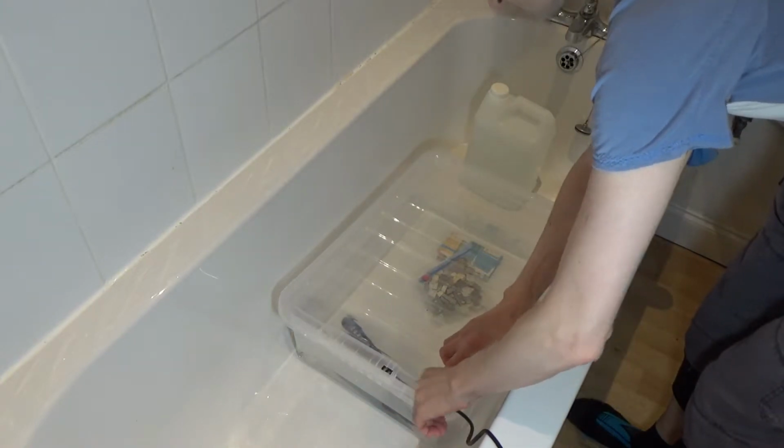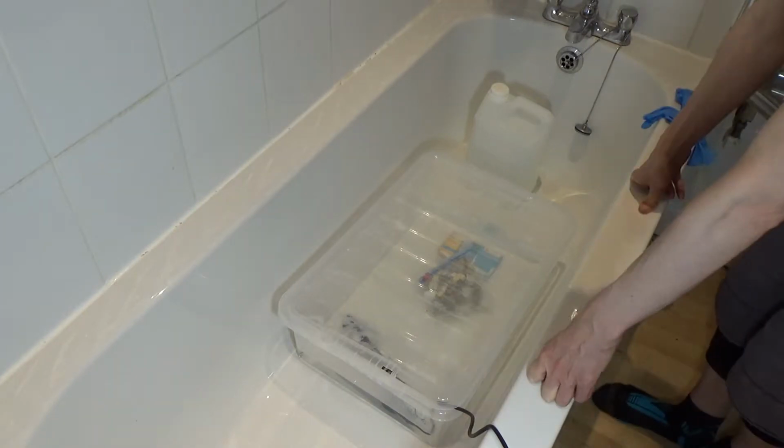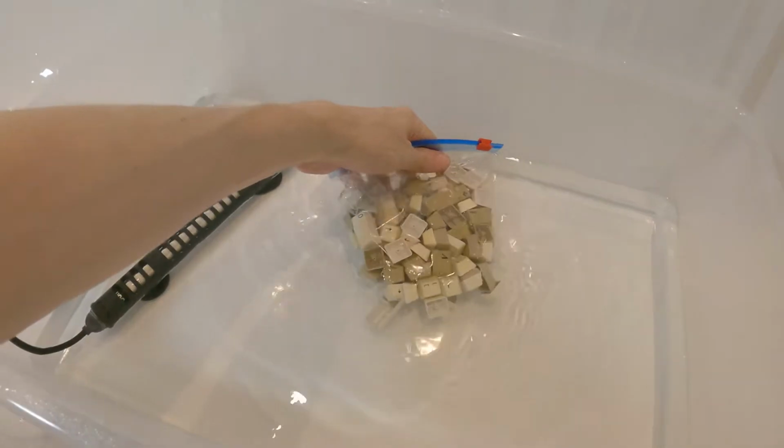Just try and keep some of the heat in. And I suppose I'll come back after a bit and just jiggle the keys about. Right, now we wait.